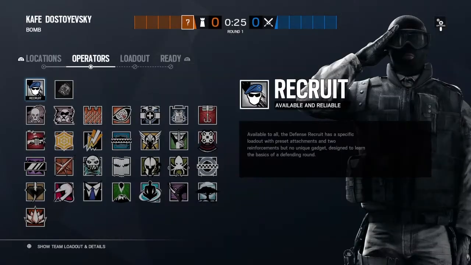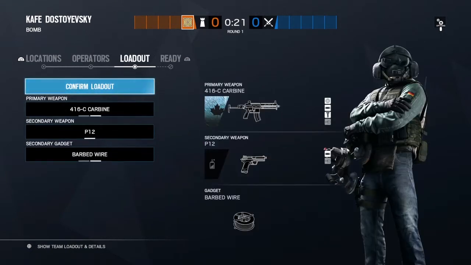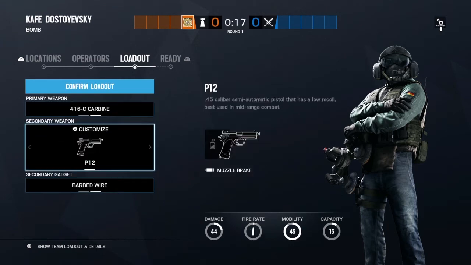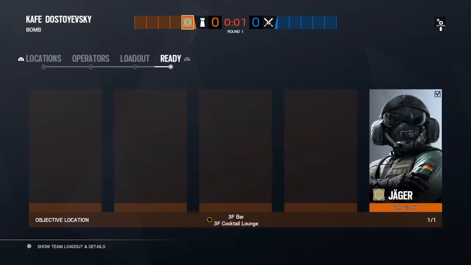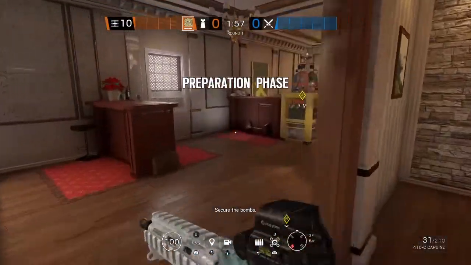Okay, for the next operator, we are going to go over Jager. So Jager, you're going to have quite a bit to do, but anyway, for the loadout, we're going to bring the 416-C carbine. Obviously, it's P12 and barbed. I feel like barbed in this situation is going to be better than the bulletproof, just because you're going to have the audio cue, and yeah. For Jager's positioning, so this is what, alright.